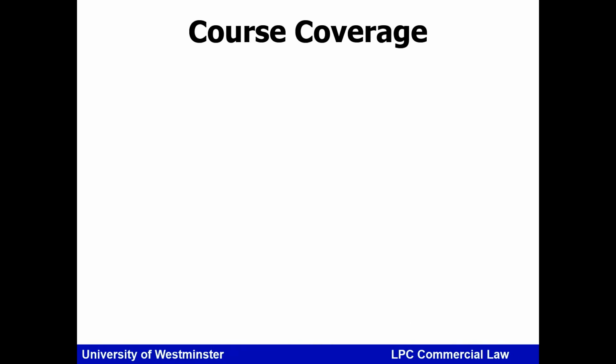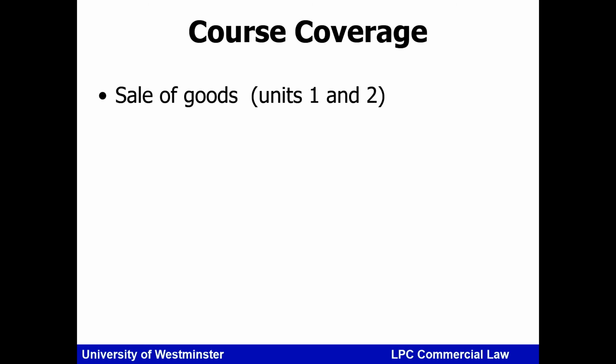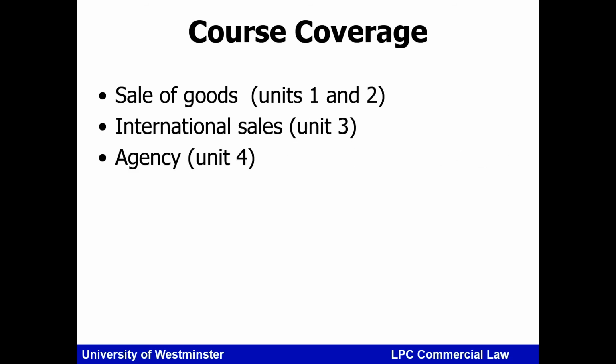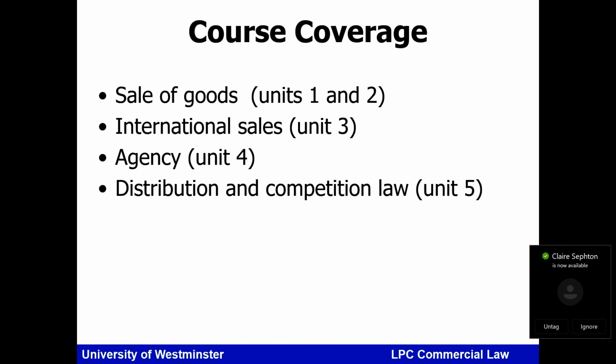In terms of what we've covered, a lot of ground. So just as a quick reminder, units 1 and 2 is sale of goods. Right, so we've covered that area right back at the start. So that was the first thing that we did. We then moved on to look at international sales in Unit 3. Then we've looked at agency in Unit 4. We also looked there, if you remember, at an agency agreement and also the agency regulations. And then in Unit 5, we moved on from there to look at a distribution agreement. So we talked about distribution and also competition law in that part. And Units 1 to 5 are what we call the commercial part of the course.